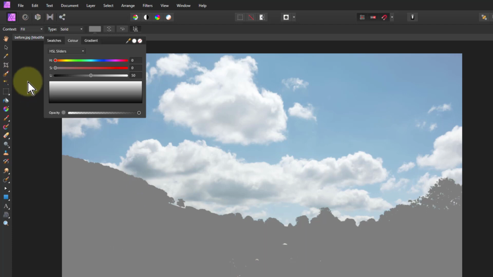But I can also do some interesting effects now. I can start changing the hue here. If I move this up, then nothing's happening. It's because the saturation is down on grey. Let's turn that up. You can turn that to wherever you want. And now I can change the hue underneath here on this layer.